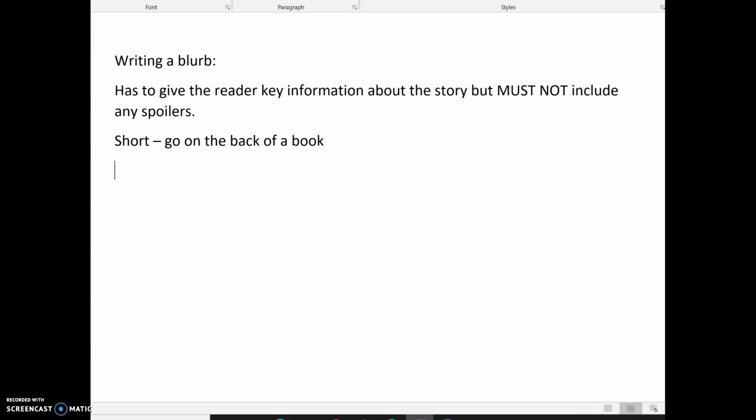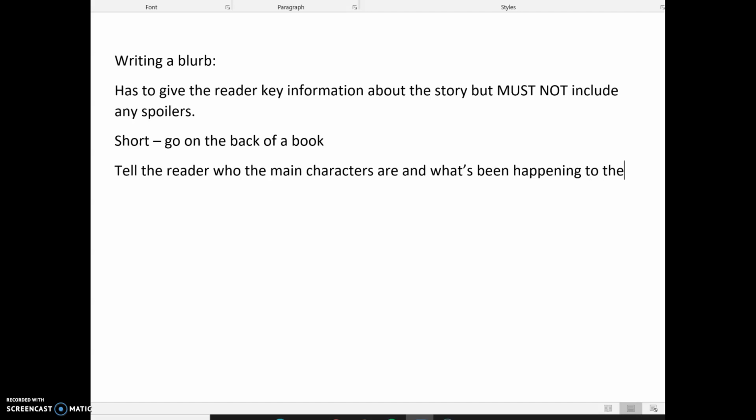Okay, and it's going to tell the reader who the main characters are and what's been happening to them. I'm sure you've got lots of books in your house. You can go and have a look at blurbs and see if you can look at a few different examples and then see if you can come up with a blurb for Beowulf. So there's 2 activities to do. One is the summary. You have a challenge if you could do it in less than 100 words. And the other one is to write a blurb for the story. Okay? All the things you need are in the file, and I look forward to seeing your blurbs for the story.